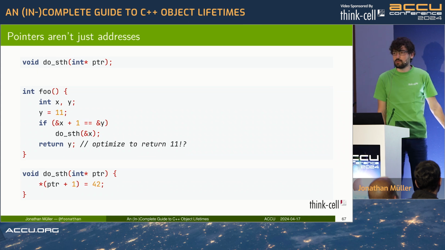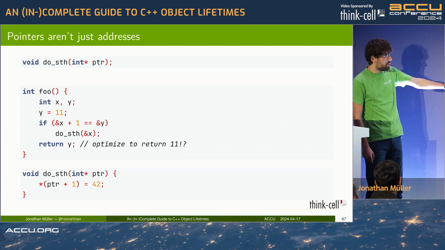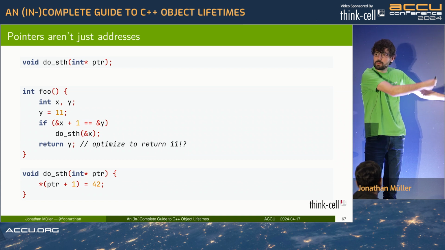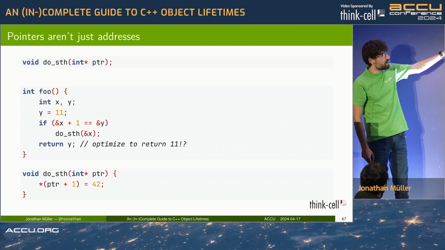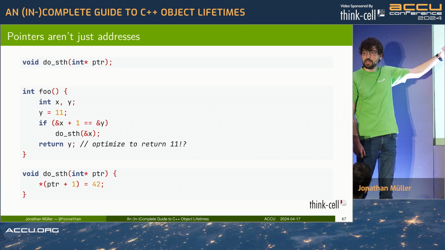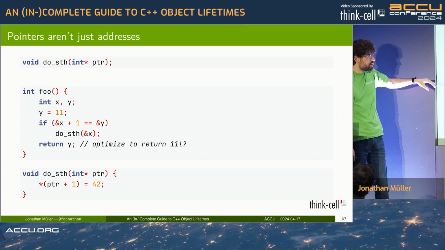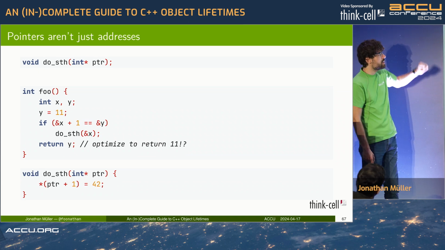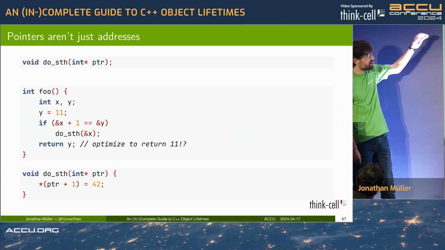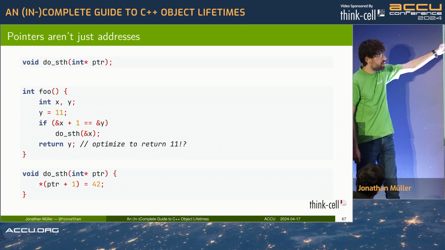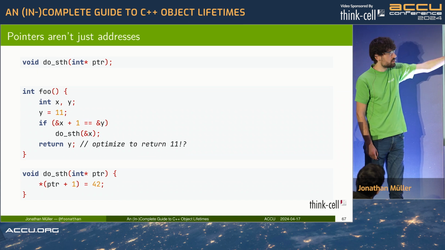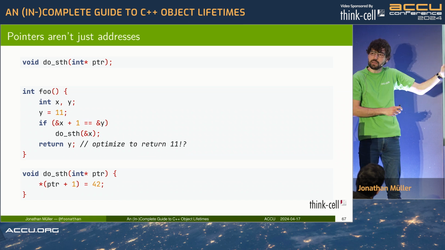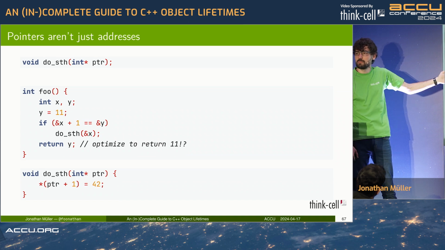The compiler doesn't need to figure it out. The function do something is fine on its own, because this might be called with an array and then it's fine. It's when we call it with the address of x that we trigger the undefined behavior. And so the compiler looks at both functions in isolation. It sees, okay, this one we're just doing a store, this could be an array, this could be fine. And when we look at this function, the compiler sees, okay, we've got y, we set y to 11. Then we take the address here, but we don't do anything with it. And then we're just doing something with x, which is all good. Because of provenance, this can never modify y. So we can optimize this to return 11.